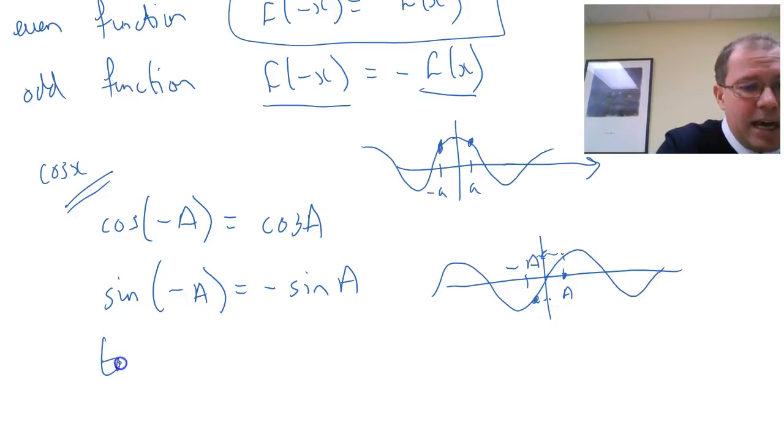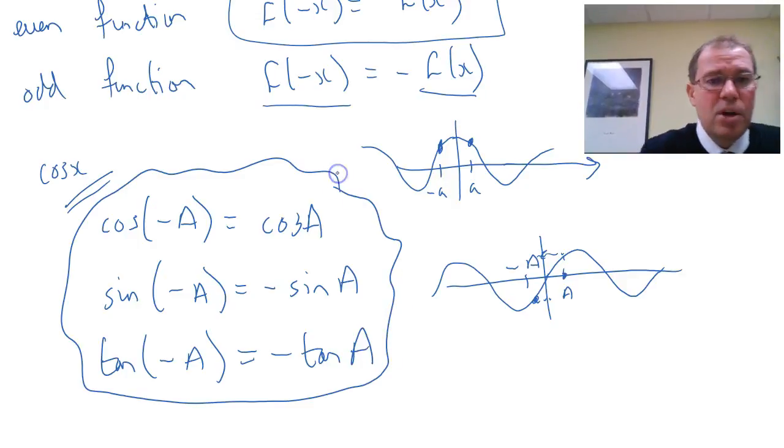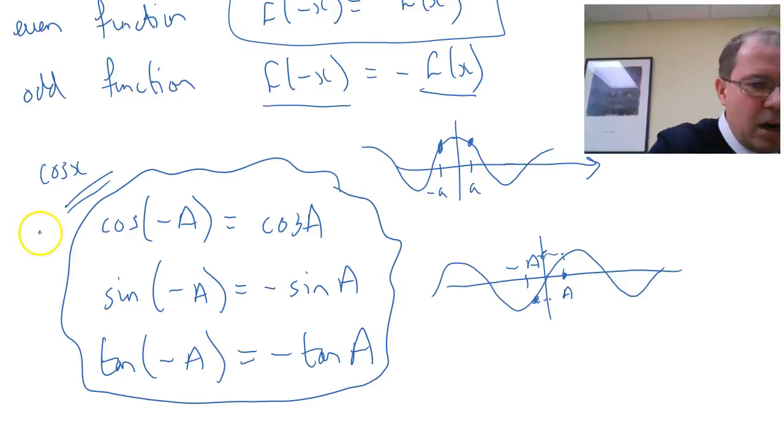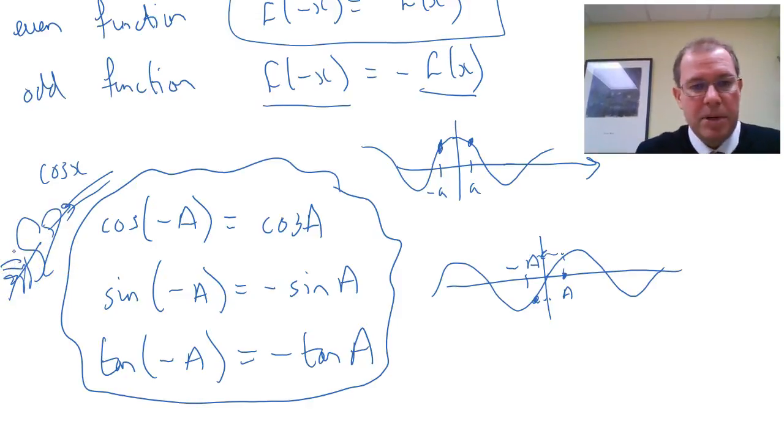Equally for tan, it's exactly the same. You can draw the diagram. Tan of minus a is minus tan a. So three really important identities we're going to need to help us today to prove the above formulae. These are really good to know off by heart as well. I would memorize these formulas off by heart because they are really useful in mathematics, in trigonometry. They come up quite a lot.